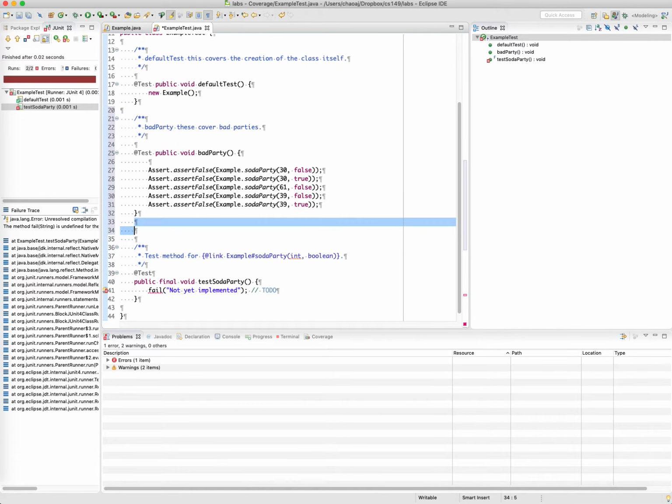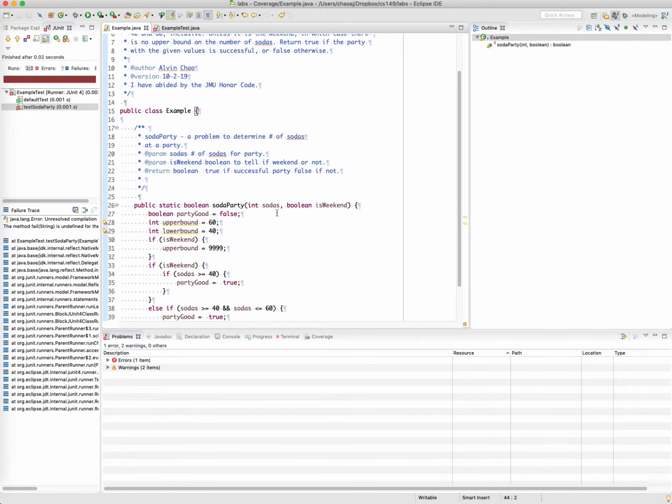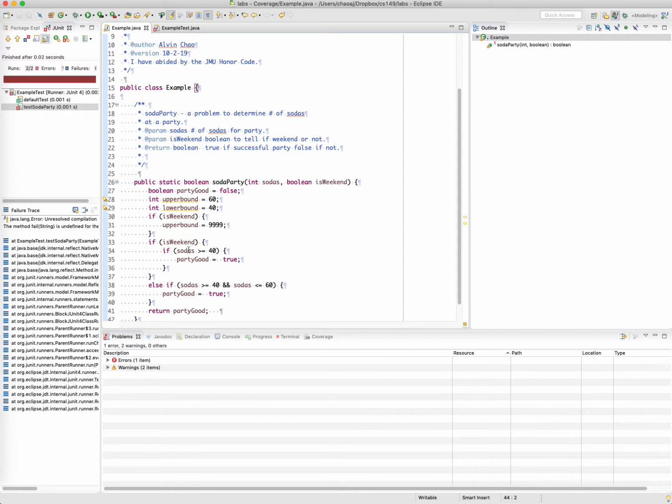So this test bad party will test false as our expected output. I'm going to go ahead and comment out these items first so that we only have testing with 30 as an example here, because if we have 30 sodas here, it's going to test just that area, less than the 40 on the tolerance.